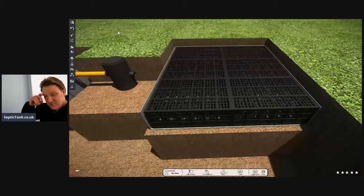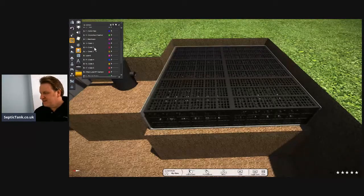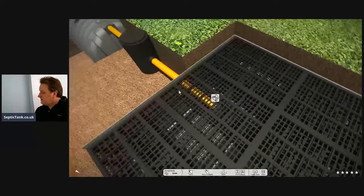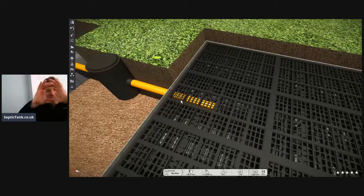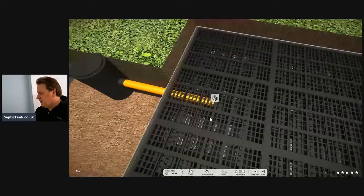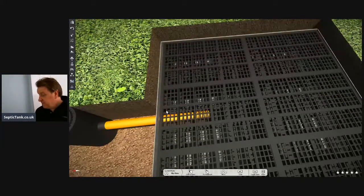I'd like to say there's something more, but once you put the crates in, all you have to do is connect the pipe from the inspection chamber into it, just insert it into the crates. It can go anywhere in the crates, just in the side. Some of the septic tank soakaway crates have a predefined circle that you can just push out. In many cases, though, you just get your hacksaw and cut a little circle in there, and you just push the pipe into a crate by about half a foot, 2 foot, whatever.